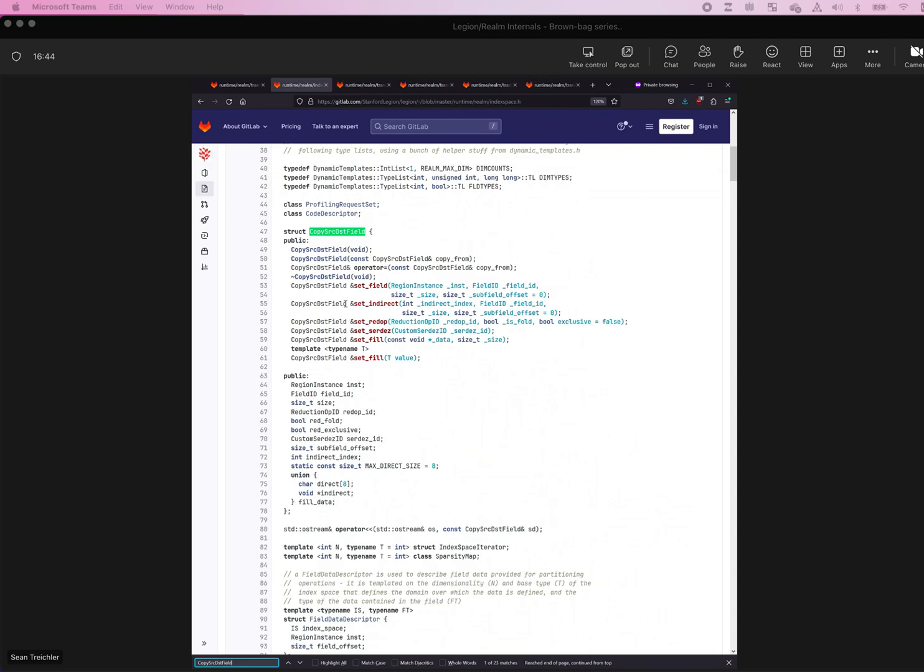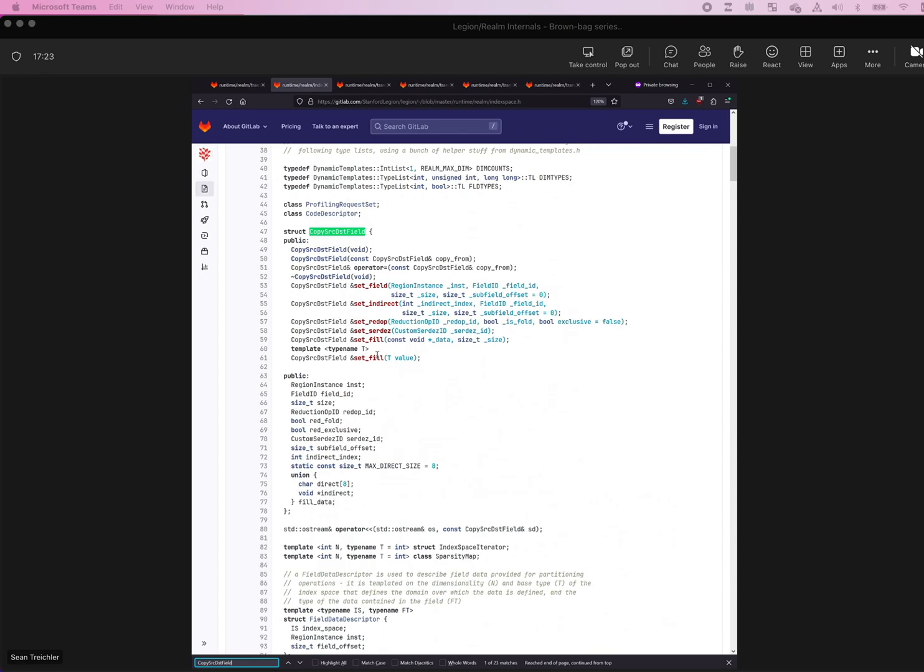In the simplest form, this is a structure with a bunch of fields in it, and it basically has setters to set the relevant portions of it for the common cases. So you almost never mess with the fields of this directly as a user. You'll call these methods instead to fill in a thing. So the general pattern is, if you know you're going to do a copy with 5 sources and 5 destinations, you will create 2 vectors of copy source test field, resize them both to 5, and then call these set methods on each of the elements of the 2 vectors.